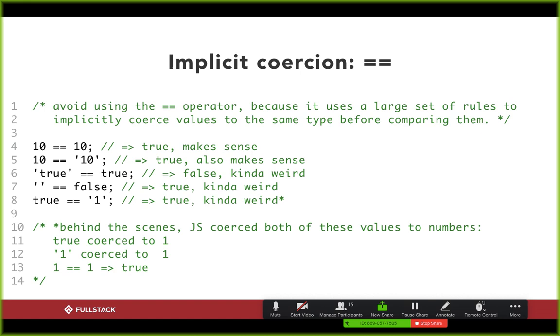Okay, so the short of this is in your code, always use triple equal signs. There might be a very, very small use case in the far future in which you need to use double equal signs, and you can address that when you get there. For everything that we do, triple equal signs is by far the more preferred option.